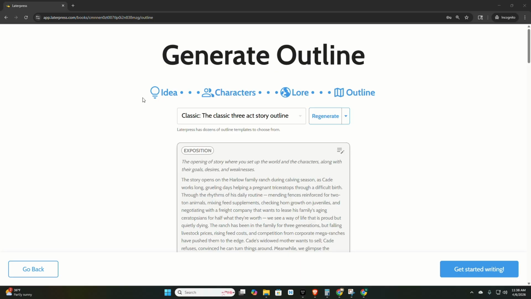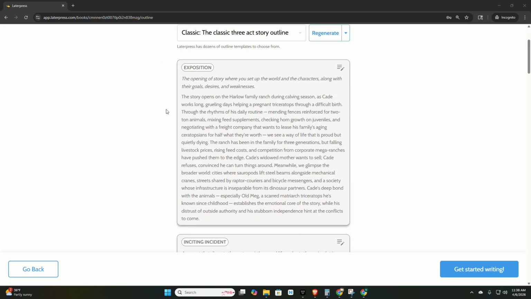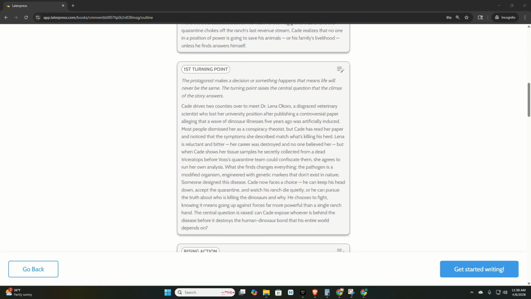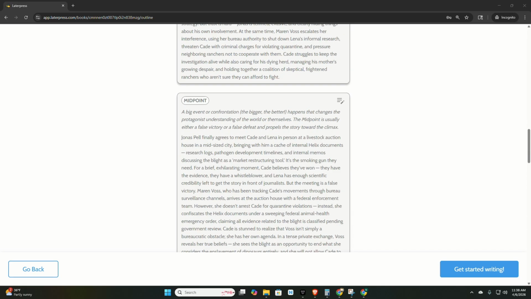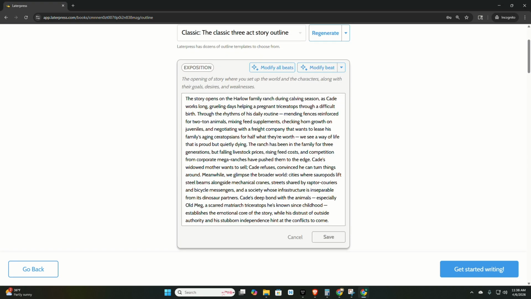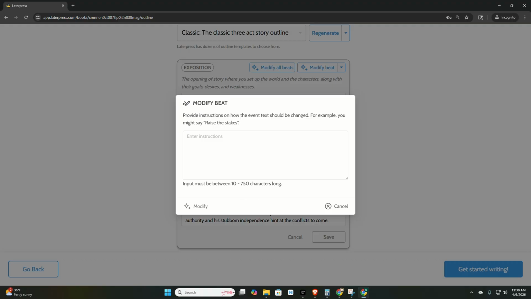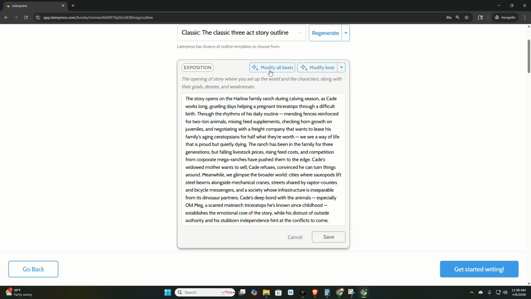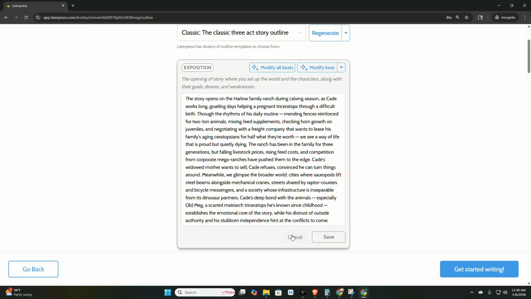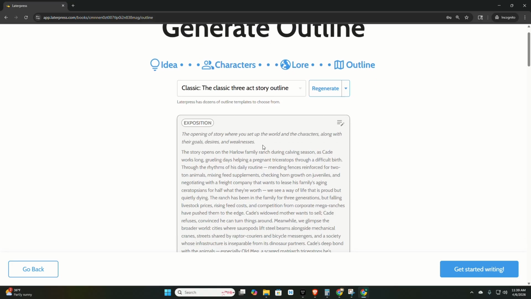Okay, and after a short period of time, the AI will have generated for you a plot outline that follows the beats of the story and takes the concept and the characters and everything that had been generated to create a through line. Now, every one of these beats can be edited along the way to either delete or add text. You could also modify a specific beat with directorial guidance on how you want things changed. You could modify all beats at once by inserting a different prompt on how you want things to flow. None of this needs to be done at this stage.